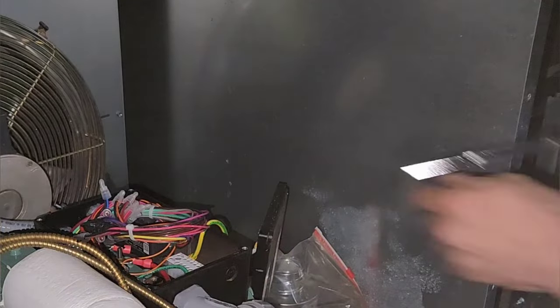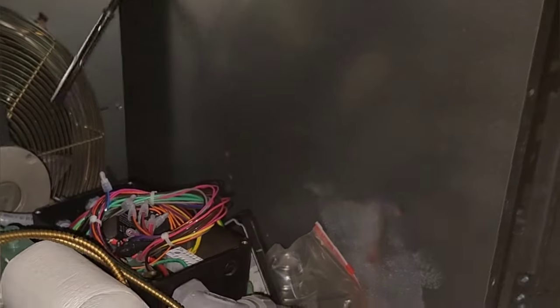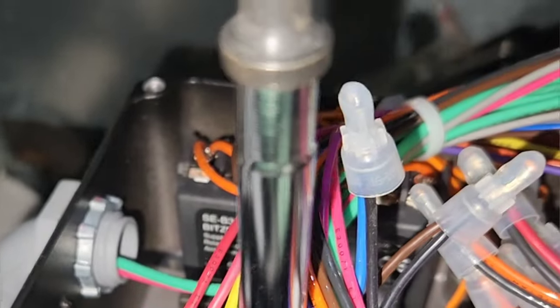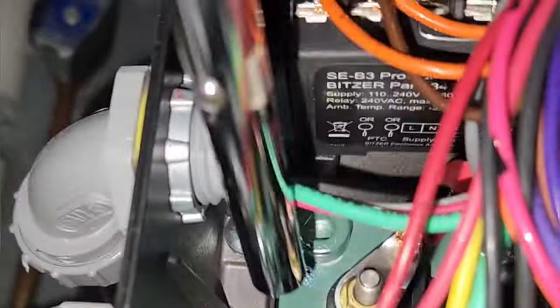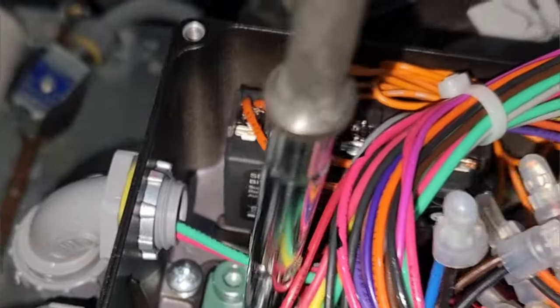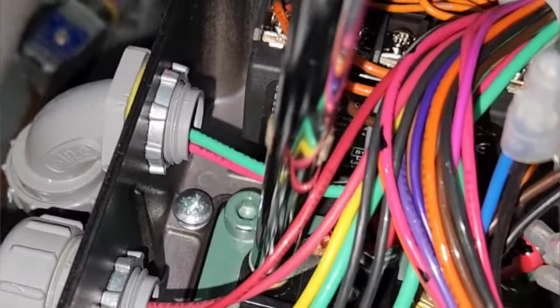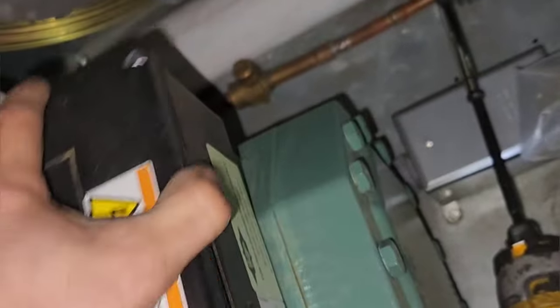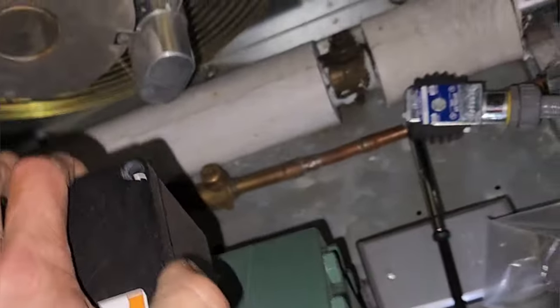And make sure that my terminals here are tight. I think they are. Okay. I'm good with that. Hopefully y'all are good with that. Let's see if we can get this thing to start up.